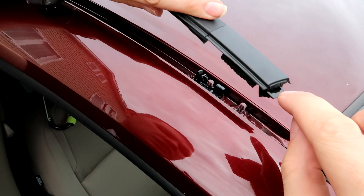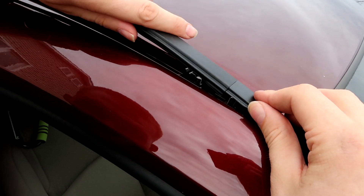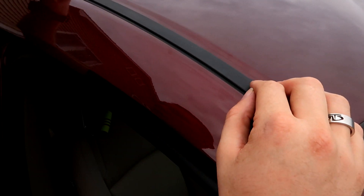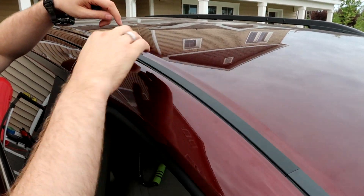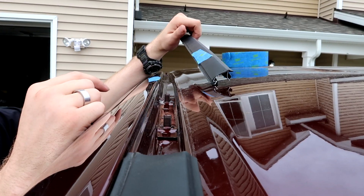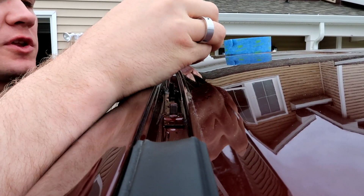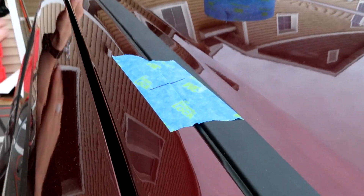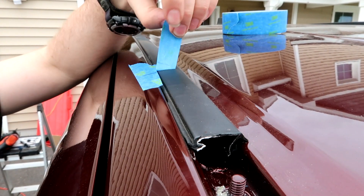Before getting there, clip the first part back in — lift the front trim a little bit, make sure it's secure, then push that down and make sure it clipped. Make sure it's clipped all the way down. On the next two pieces, line up the tape and the marks we already put down. I put the outside edge down first, then go towards the inside, and snap it down all the way. Continue doing that for the next two pieces to get to the rear. Once done, remove the tape.